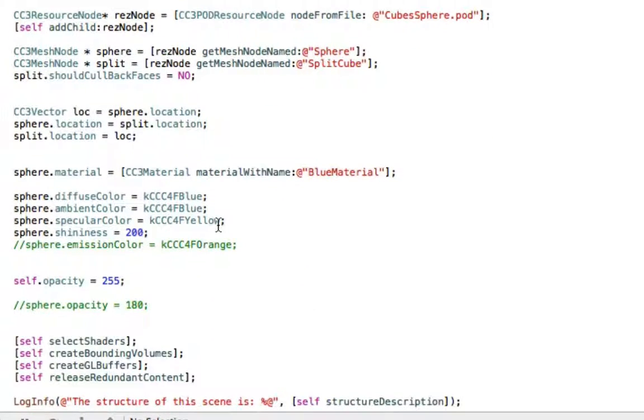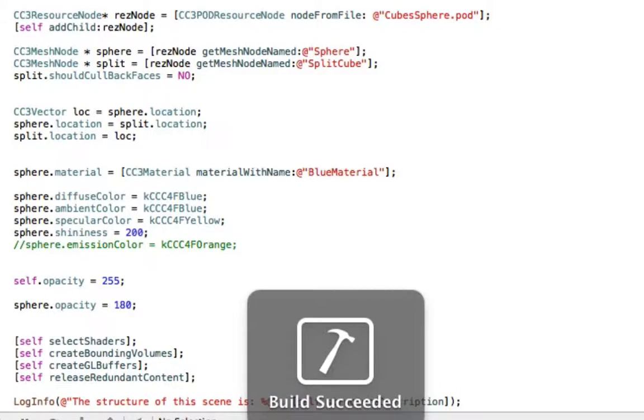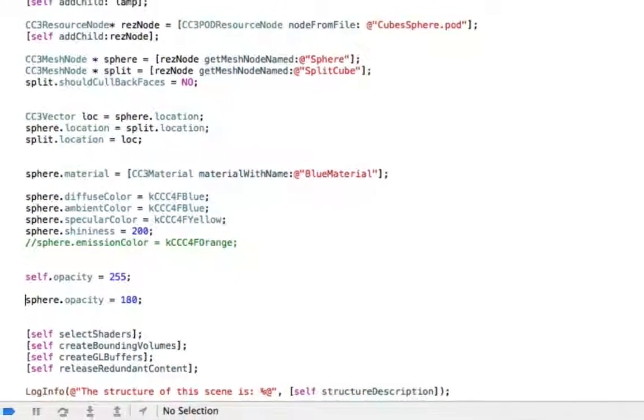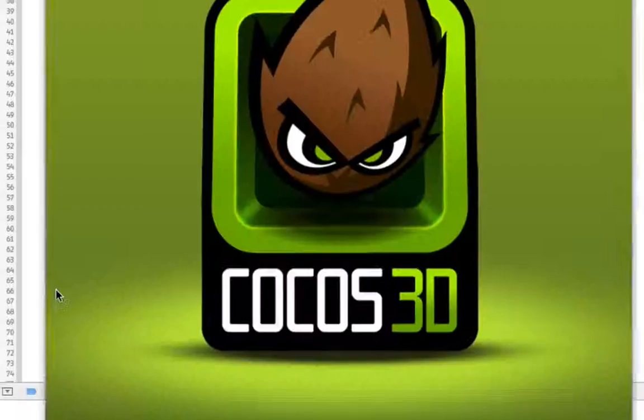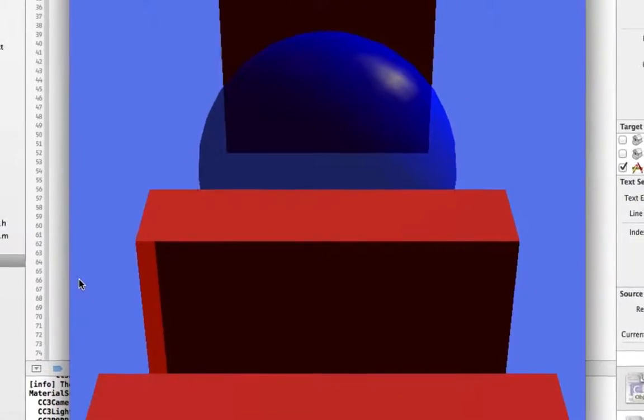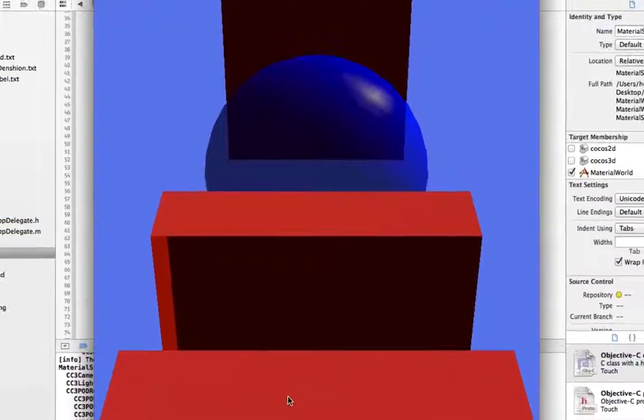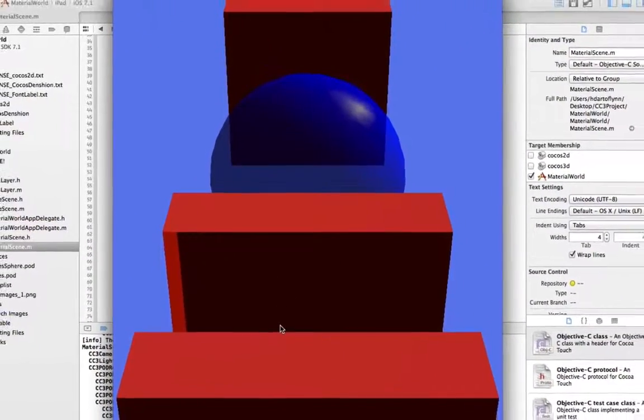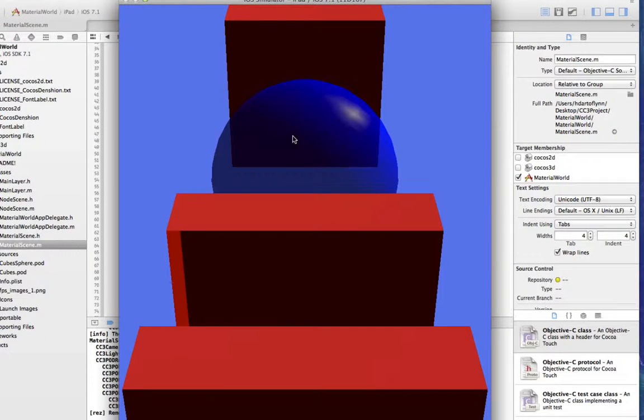And what I want to show is the opacity, and I'll just take those comments off there and run it. And you'll see now that we're above the sphere, the split cube looking across, and you can see now that the sphere is looking like a little bubble, but you can see clean through it into the cube on the other side.